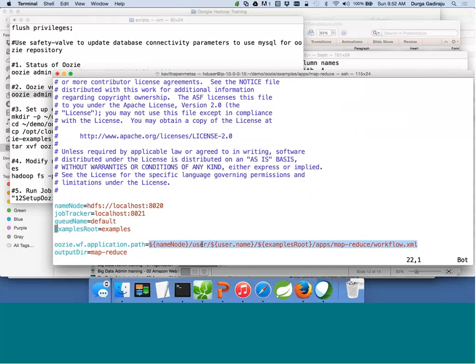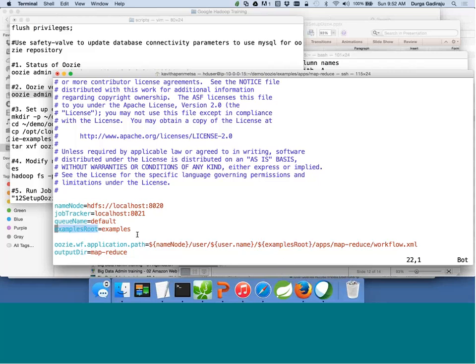After you give the name node, slash is the root in HDFS, and then user is the directory, and username will be the OS user, which will be automatically replaced at the time of running the Oozie job. In this case, we have logged in as HD user, so this will be replaced by HD user. And examples root is the variable parameter which is defined here.